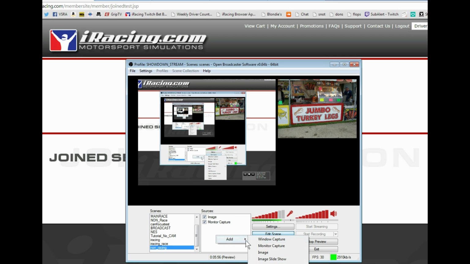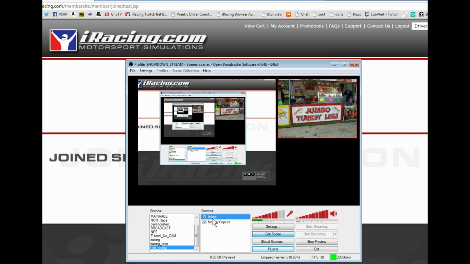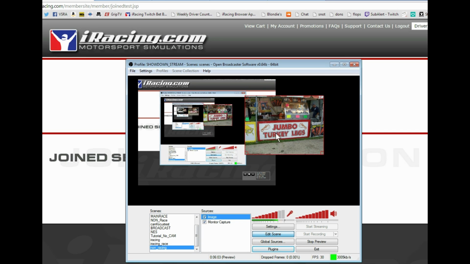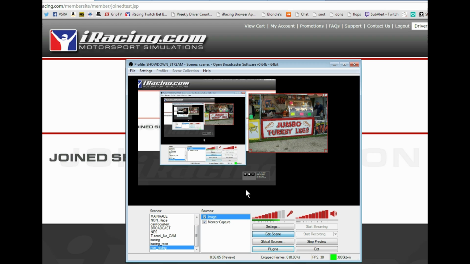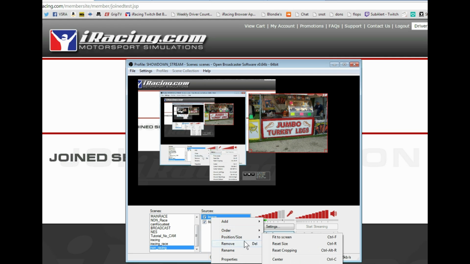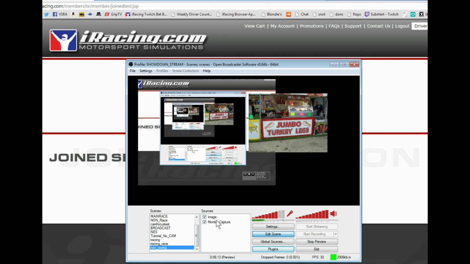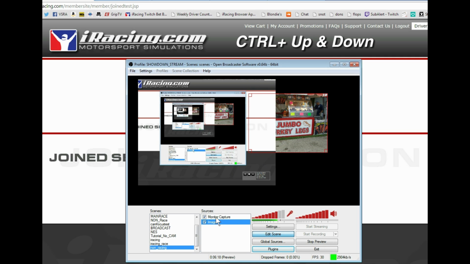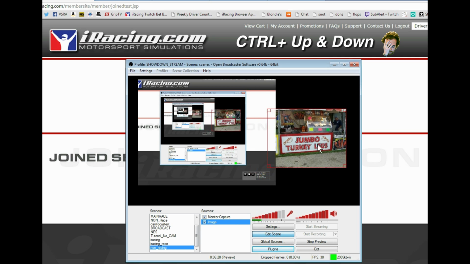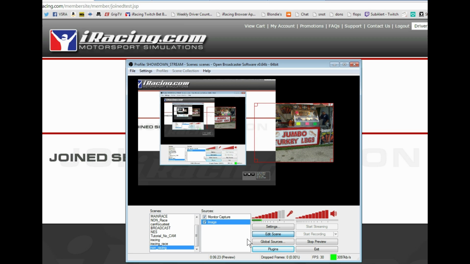So you just kind of got to mess around with it with adding certain stuff. Now you see, these are just layers. So we have this here over our monitor capture. If we wanted to take that down, you can either just right click on it and you can position it. You can set it horizontally. There's so many options. But let's say we just wanted to go below it. So now it's just layered. So now our monitor capture is over the image. Standard stuff there. But yeah, that's your basics on OBS. Just mess around with it and you'll learn a lot more from it, that's for sure.